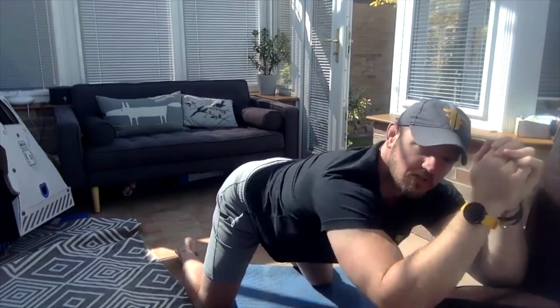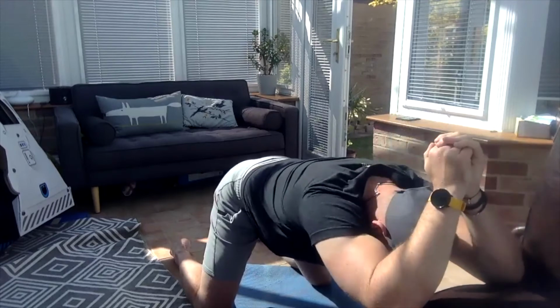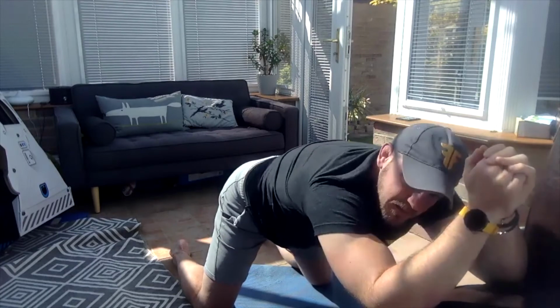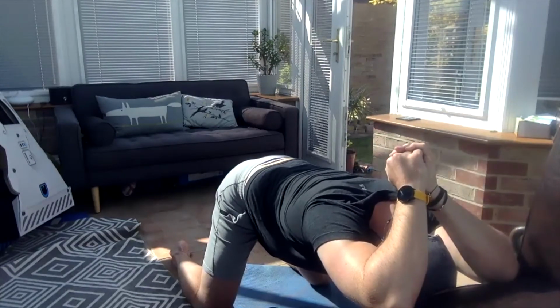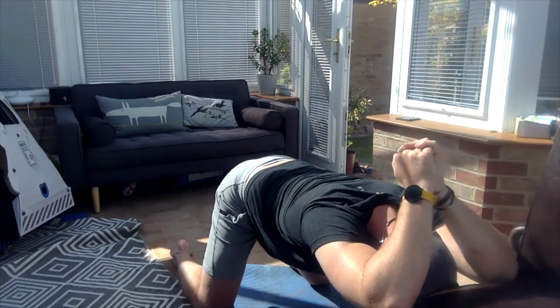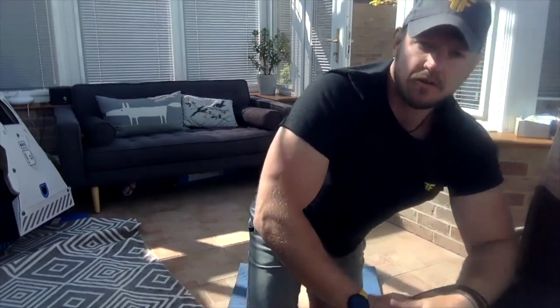And you're focusing on getting the movement coming from your shoulders and that mid part of your thoracic spine, okay? So dropping down, focus on moving through your thoracic spine. And what you can do through here is just come up a little bit, rep it, and then sort of push back down into that position. There, and then back up. Small range of movement. Just get as much as you can. You're going to feel that stretching through the shoulders and potentially the back of your arms as well. Okay? So that's your thoracic extension exercise. Really effective for getting your mid and upper back moving nicely.